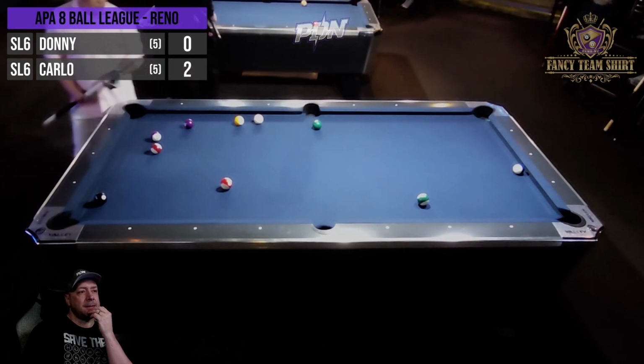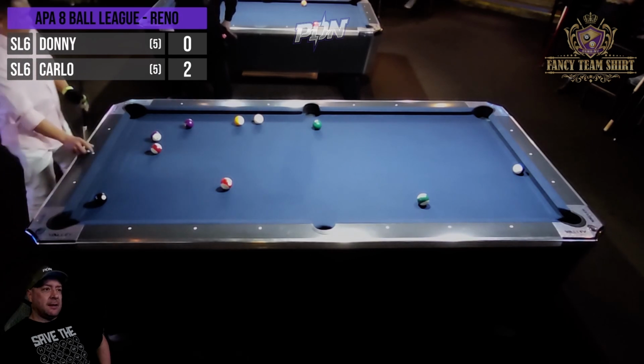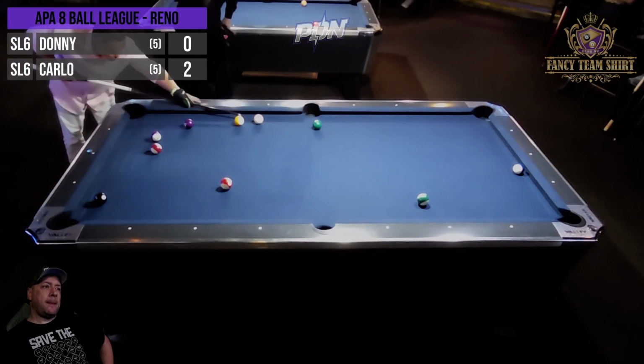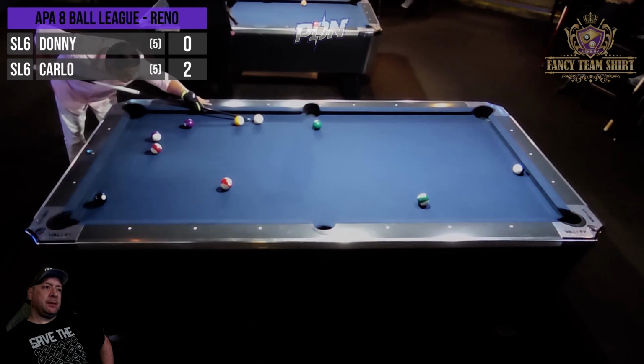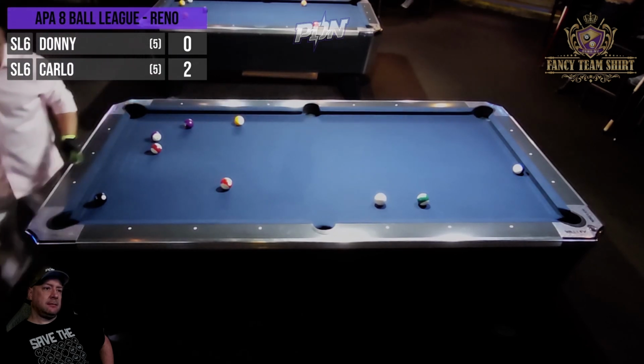4 ball plays to the 8 just well. Like, this worked out really nice for him. Put a little bit of draw on this, not a ton. You don't want to go on that side. Nice, well played.